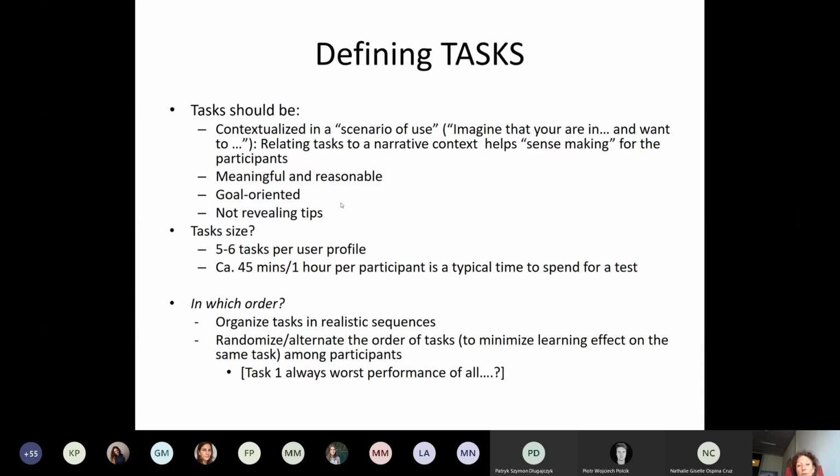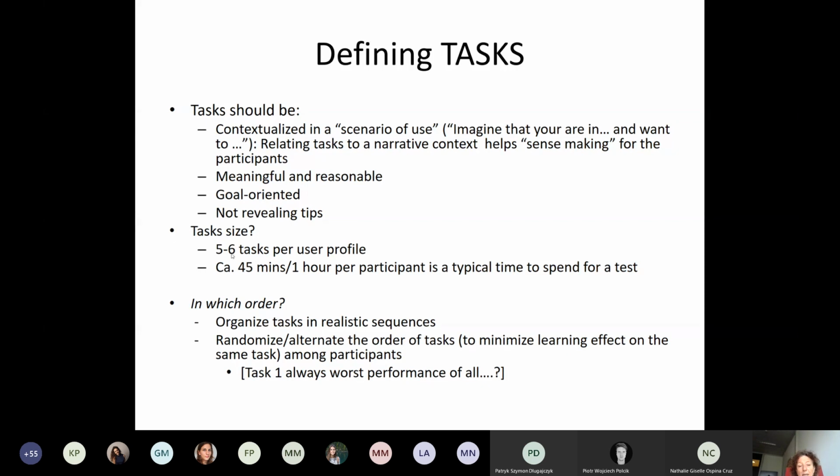You should be very neutral in defining the task. You should not give tips. You say, okay, you are going to perform this, try to achieve this. You should not say, okay, go to the room and then look for the area on accommodation, and then use the search engine to do so and so. Now, give a task in conceptual terms, abstracting from the actual way the user would do the task in the application.